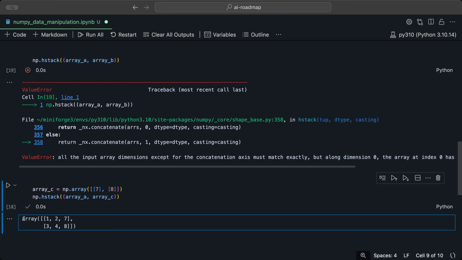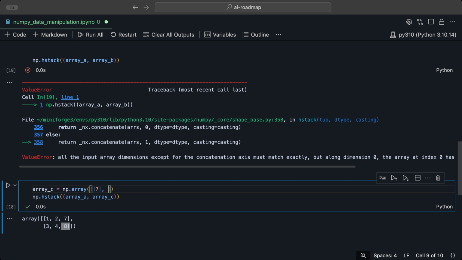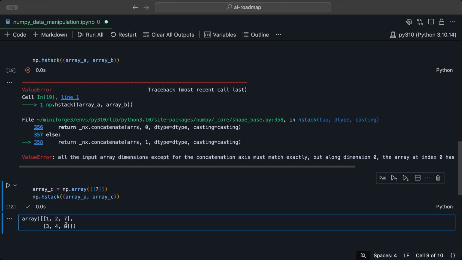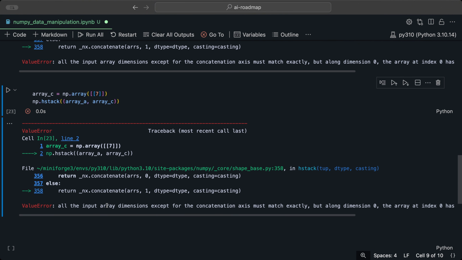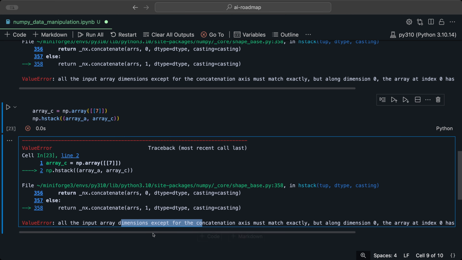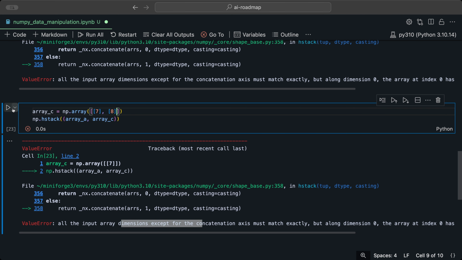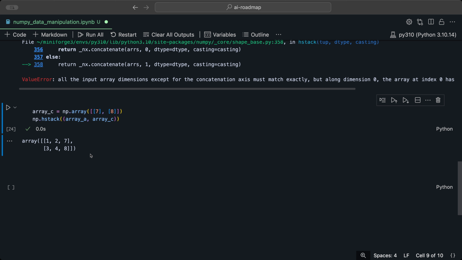So with this example here with our array, we have 3 columns and 2 rows. So as we just did right now, we added on 2 values on the right side, so it has to have the same dimensions to be able to place an element here as well as here. If we only try to have only 8 or only 7, and we only wanted to add one element here, but we didn't have an element to add here, then of course we would get the same error as well, that the dimensions do not match. So it's important that these dimensions have to match exactly to be able to successfully add on to these arrays.